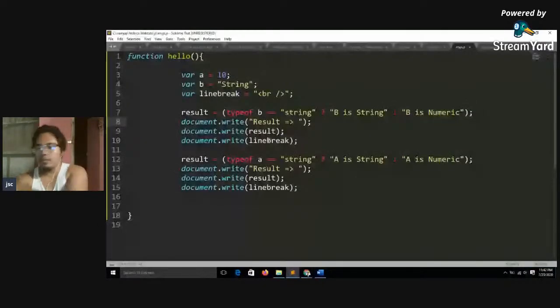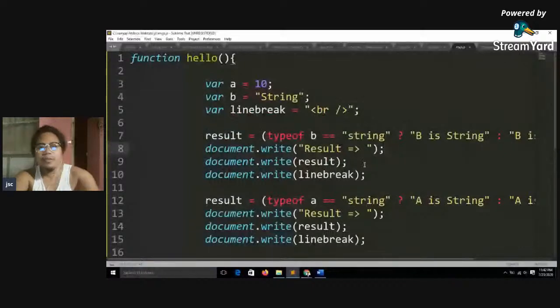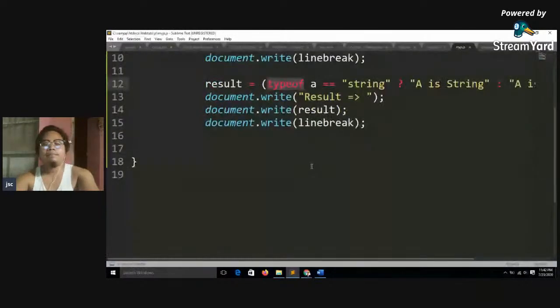So, ito yung type of operator, checking if the value, ito po yung nag-evaluate if the value is string, number, or a boolean. Yan po ang tawag, yung gamit nitong type of na operator. Okay?